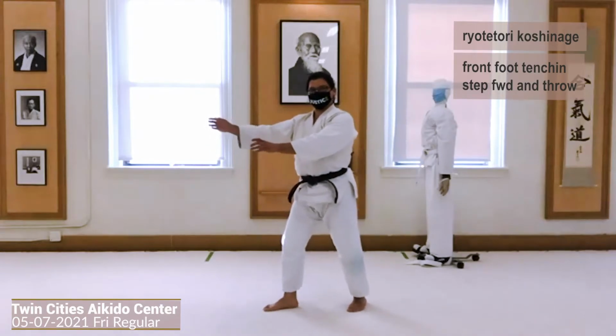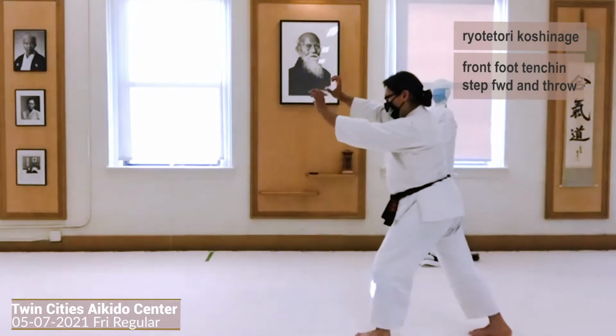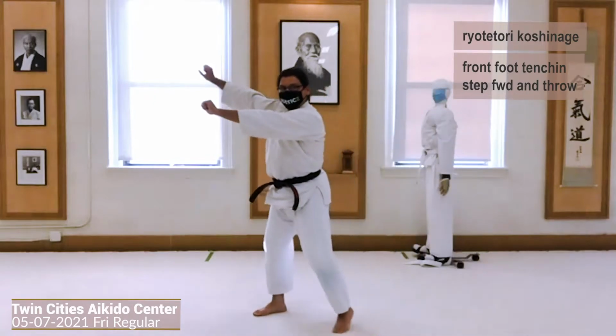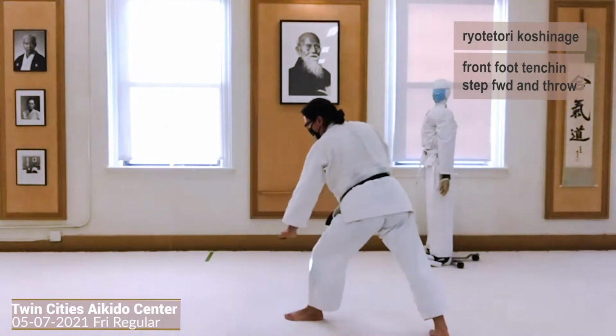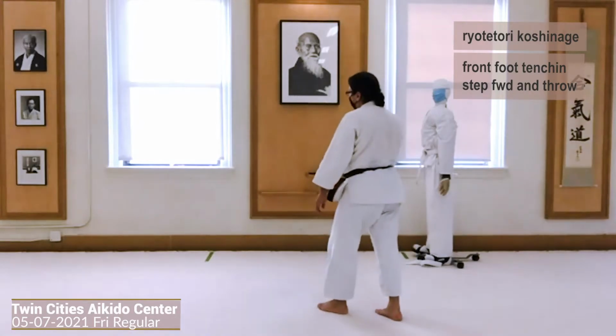Right or behind me, last one. They hold on, front foot tenchin, arms facing forward. Step that right foot, left foot comes in, hip width. Bend those knees, pushing out to the right. Bring that right foot back, or take that right hip away.